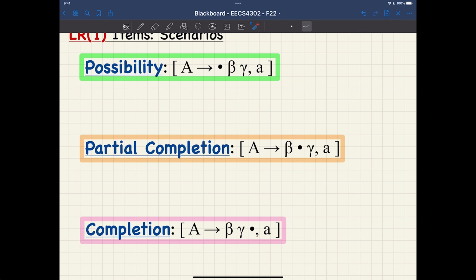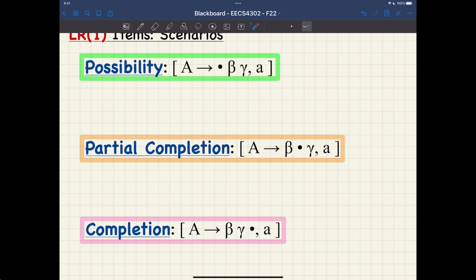Of course, the main thing to notice is the position of the bullet point. For the possibility, it's almost like the beginning of the parsing, in which case the top of the stack has read nothing, so it's empty. For partial completion, we might just be in the middle. We have recognized something, and we are still expecting to recognize more before we can do reduction.